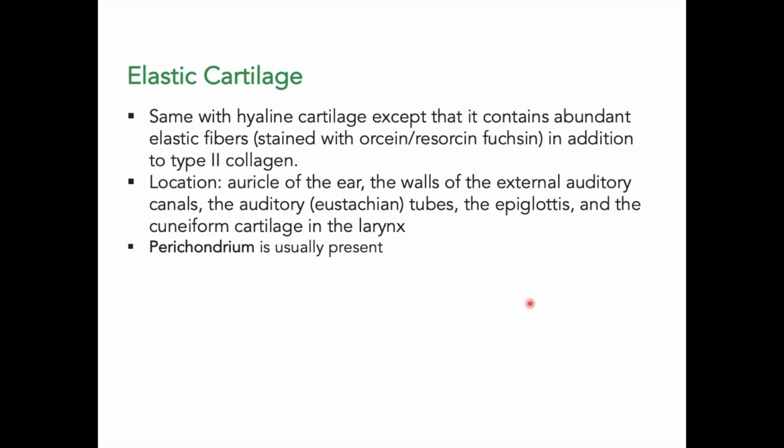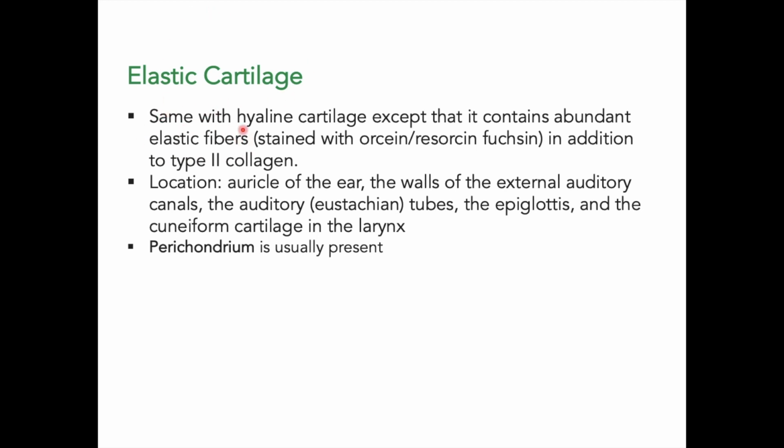Okay, next is your elastic cartilage. It has the same component as your hyaline cartilage, except that it contains, syempre from the word elastic, fibers usually present or stained with orcein or resorcin-fuchsin, in addition to the type 2 collagen. So aside from the type 2 collagen present, meron din siyang elastic fibers.